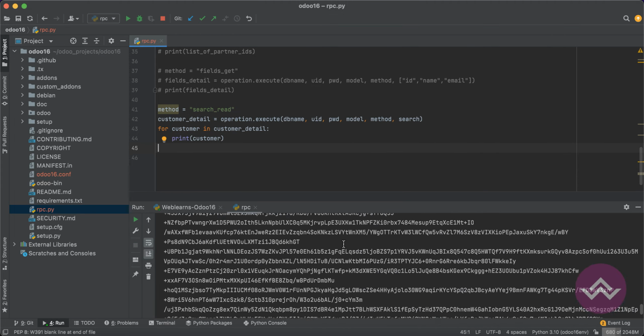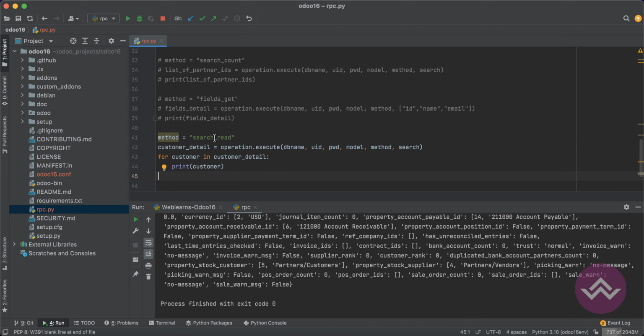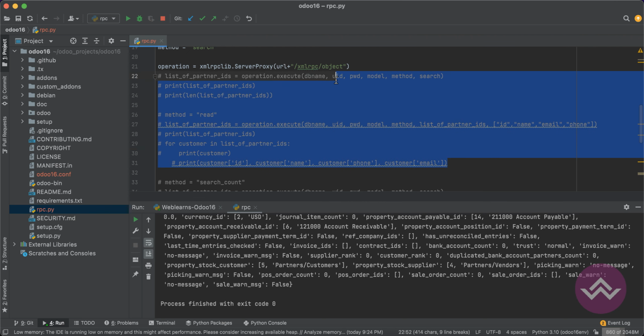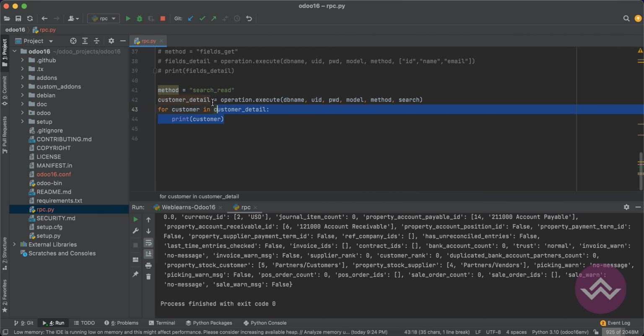So in one call you will get the IDs as well as the data, so you don't need to call twice. The first one you get the IDs, after that you get the field info, like all the record details. So instead of these two calls to the Odoo server, you can just use one method, which is search underscore read. This is very efficient to optimize your code also.